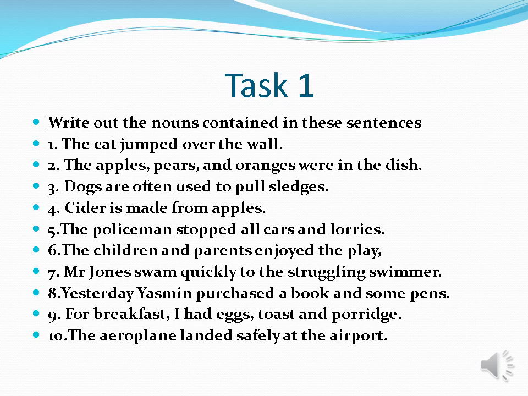Number 4, cider is made from apples. Number 5, the policeman stopped all cars and lorries. Number 6, the children and parents enjoyed the play. Number 7, Mr. Jones swam quickly to the struggling swimmer. Number 8, yesterday Yasmin purchased a book and some pens. Number 9, for breakfast I had eggs, toast and porridge. And finally, number 10, the aeroplane landed safely at the airport.